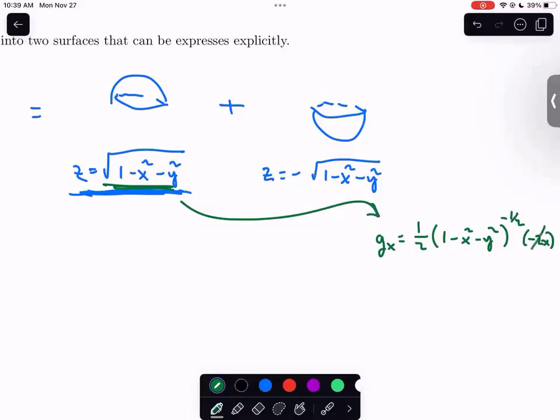We could simplify this a little bit, and this is maybe as clean as I can make it look. The 1/2 and the 2 cancel out. And all of this stuff, 1 minus x squared minus y squared raised to the negative 1/2, there are two things going on here. It is raised to a 1/2 power, but it's also negative, so the negative pushes it into the denominator. The 1/2 is really a square root.